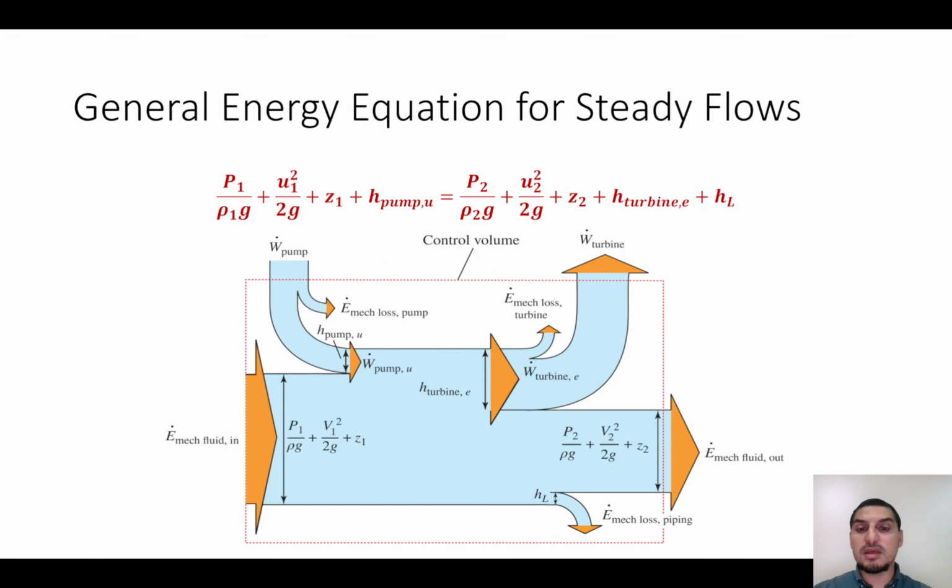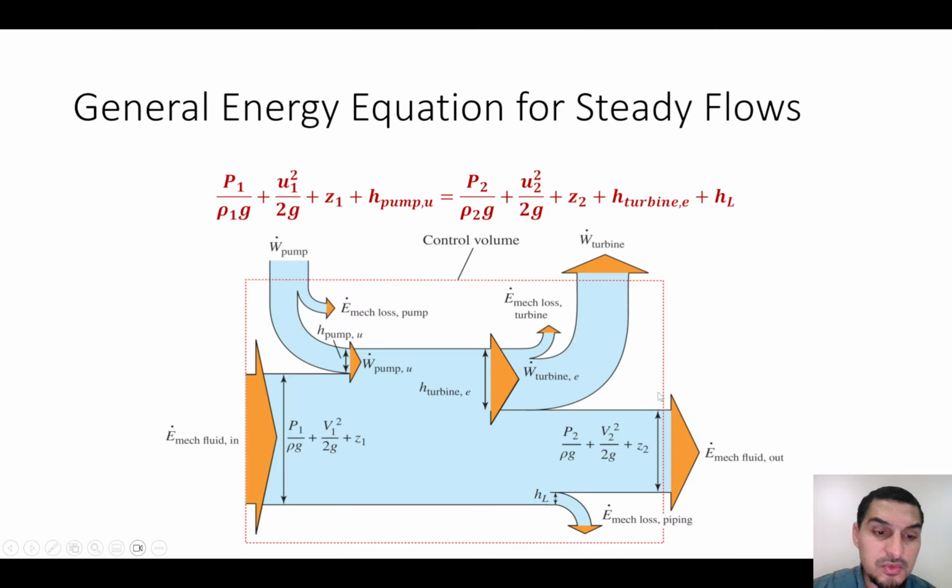So now we can look at this diagram, because it gives a very nice illustration of the modified equation. So this is the mechanical energy of the fluid, which is the three types of energy: potential, kinetic, and flow work. And if there is pump work, this is the electric power that we are providing. Part of the electric power is lost as mechanical losses, and the rest is provided to the fluid. Okay, so this is the H pump usable. U is usable. This is what the fluid used.